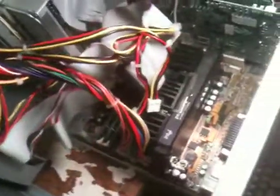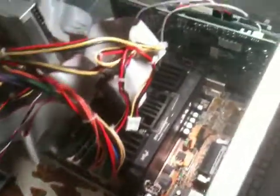Pieces. More like fried pieces. Exactly. More like fried chicken. Popcorn chicken.